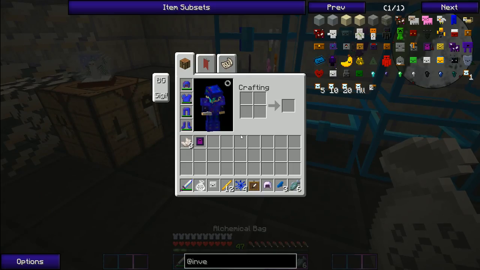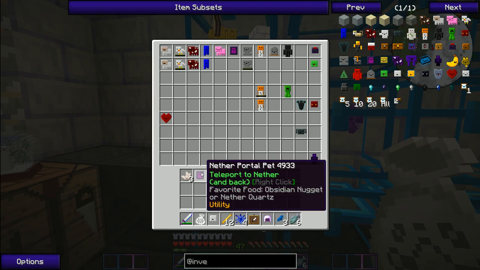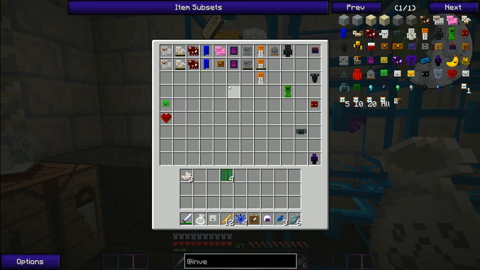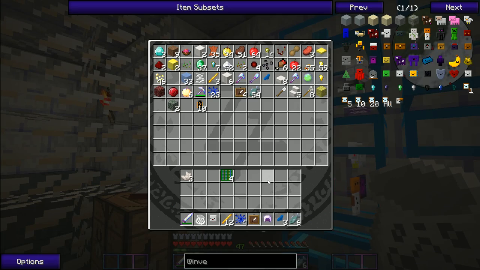Here he is. Oh, wait. I have a chest pet, too. Chest pet. Okay. Is that all the pets out of here? I want to see what this instant garden does, too. I'll put you over here. You're all snow golem pets. I thought I just got another pig pet today, too.